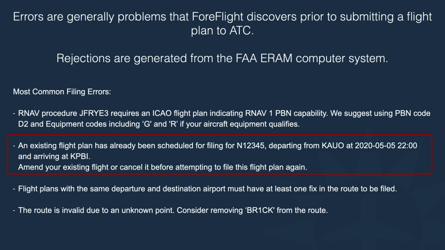have. No. Cough, cough. An existing flight plan has already been scheduled for your aircraft departing and arriving at the particular airport you're going to. So this one tends to be you've already got something on file. Maybe you forgot about it. Maybe you didn't see it. Maybe you're trying to amend something on it and you filed a new one instead of amending your existing flight plan. Or maybe I filed it for you and I didn't tell you about it.